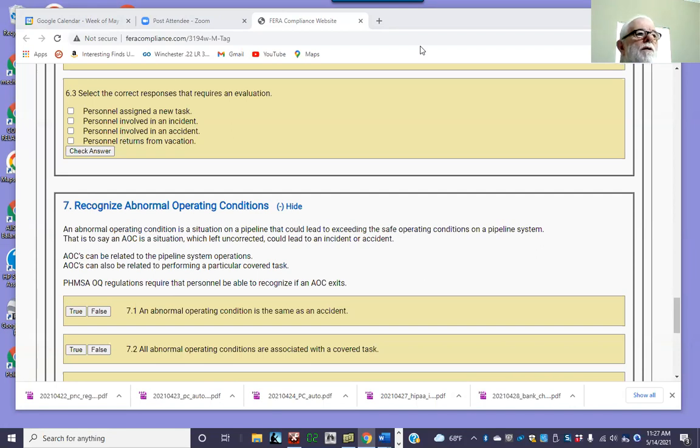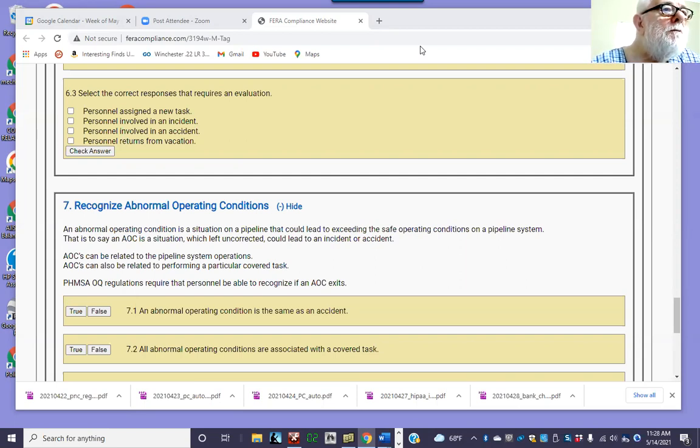Okay, would you answer those questions on number 7? Well, where do you go? Okay, an abnormal operating condition is the same as an accident. False.